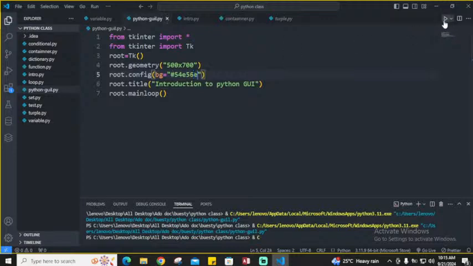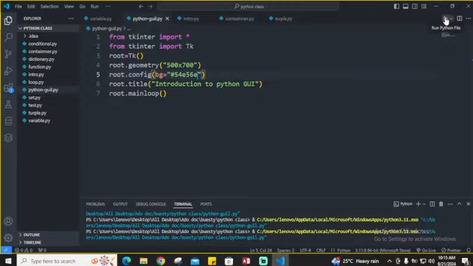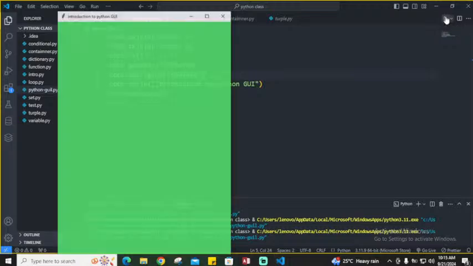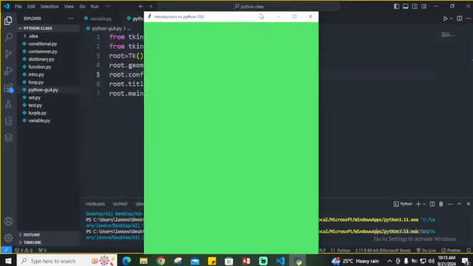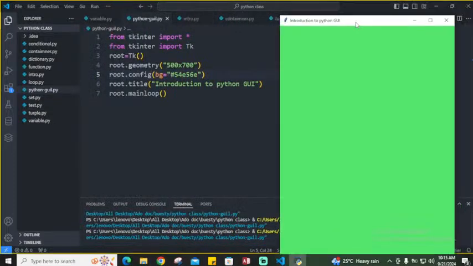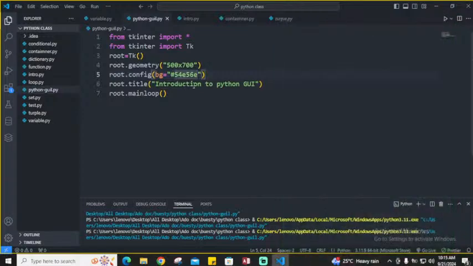But let's see what this is going to trigger for us. 5, 4E, and 5 is 6E. So this is what this one gives to us. All right, so you can use hexadecimal color, or you can use your normal color convention, as the case may be. 54C, 54C. Let me see if there's a color like that.